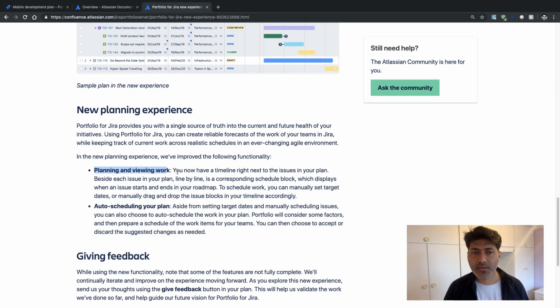It is basically saying the same thing, that your timeline is on the right hand side, and you can also schedule your work by manually dragging it. On the timeline, you can drag this bar left or right to change the date, and I believe you can also expand and decrease their duration on the timeline, which is great.